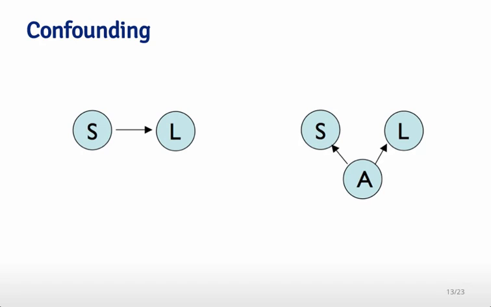Another important issue is the issue of confounding. So suppose in a particular study that you measured both shoe size and literacy. And suppose that you were looking for correlations between shoe size and literacy. You might actually observe quite a few of these correlations because people with small shoes tend to have less literacy.